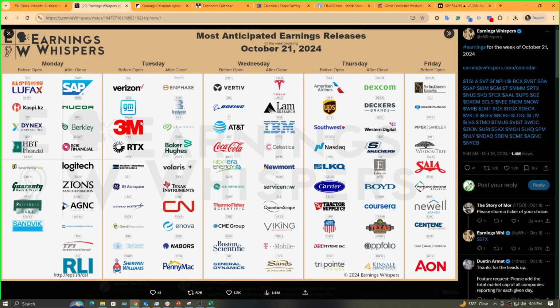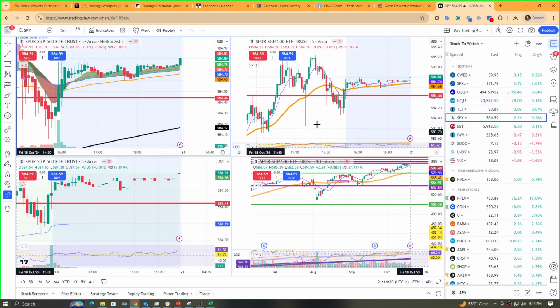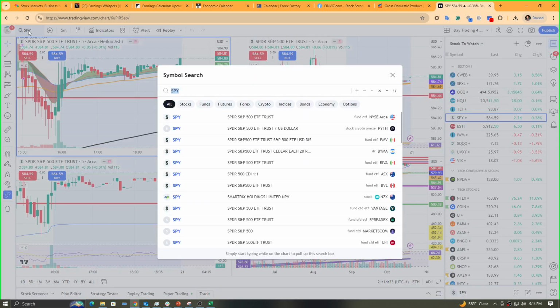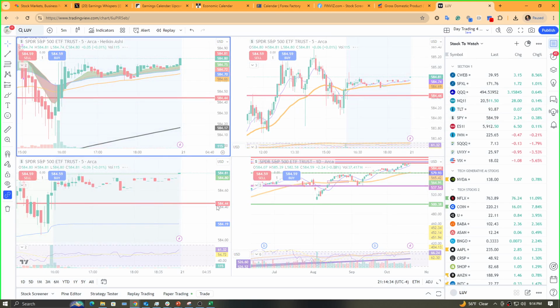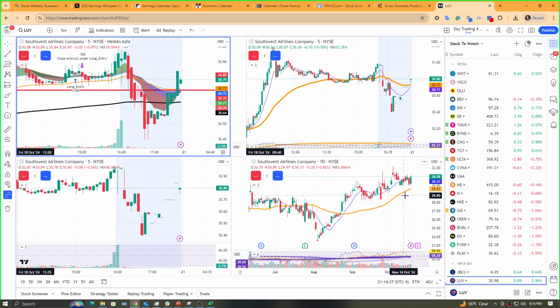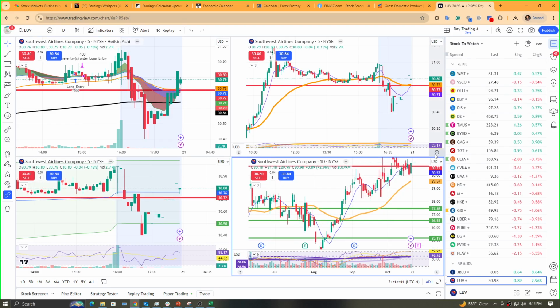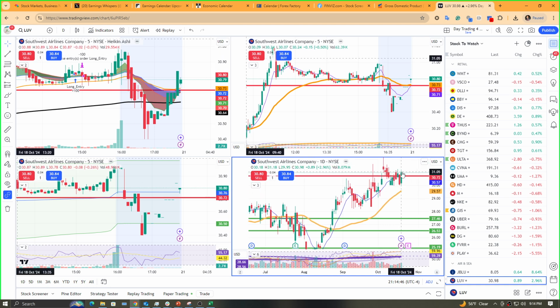So we got all of these earnings for this week. You guys should be up in these plays, other than a couple like Tesla, because Tesla traded sideways. But Southwest, right? We know. Let me just pull up the chart so you guys can literally see it. All right, so LUV, Southwest. So since last Monday, do we have an uptrend? All right, so since last Monday, we'll go to last Monday. It was at $30. It got as high as $30. It got as high as $31. So that was profit there if you would have got into your play on that Monday.